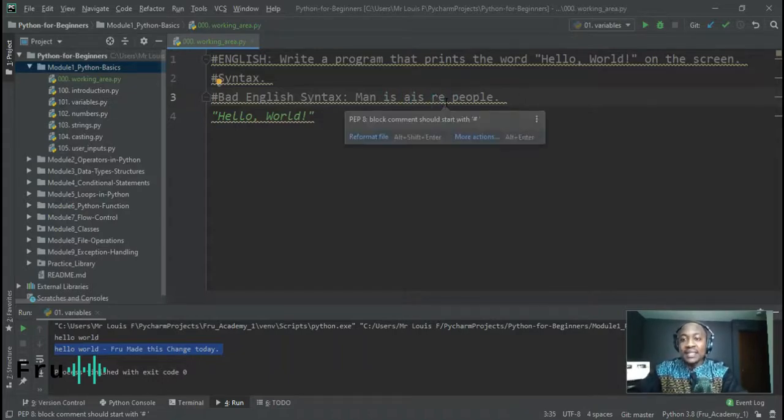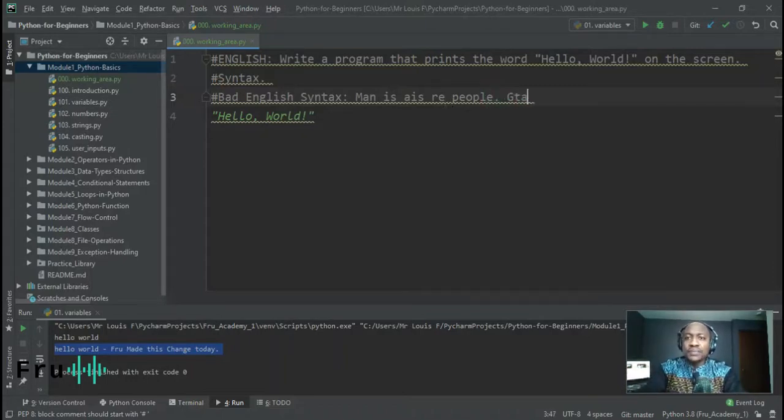It's either man is something, right? An object, a verb, a noun kind of thing. And there are certain ways that you have to put them together for it to make sense, right? Syntax for us in English is basically what we call grammar. That's what syntax is in English, grammar. Because there are certain rules in English, you cannot take a noun and a noun together before a verb kind of thing, right? You cannot say tree, man, happy.